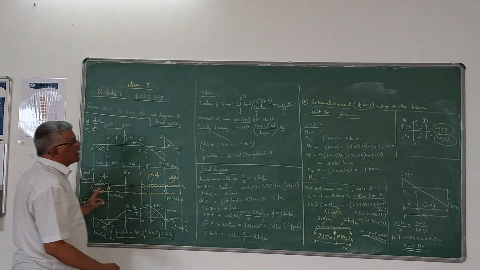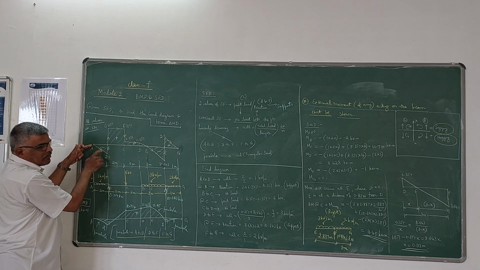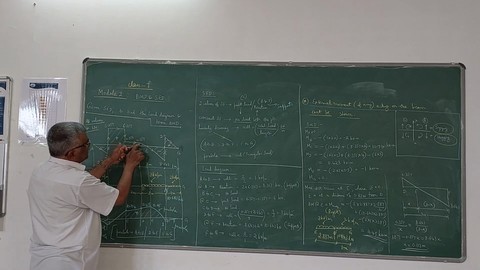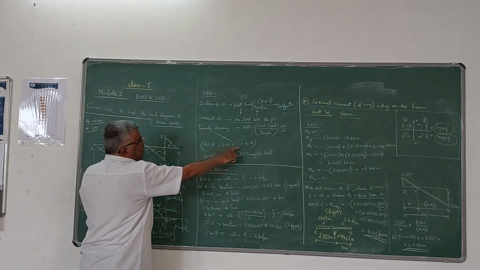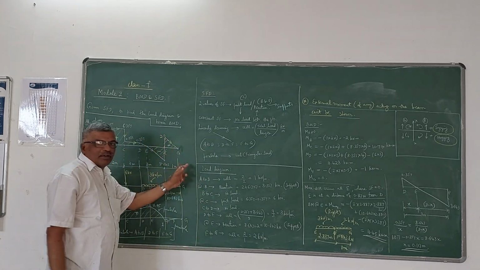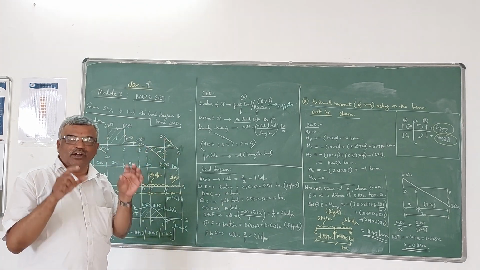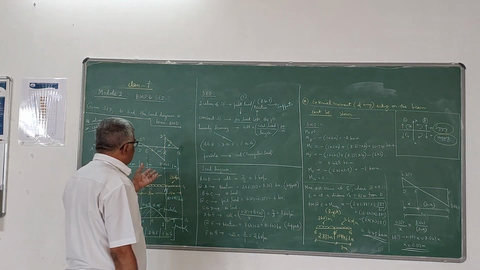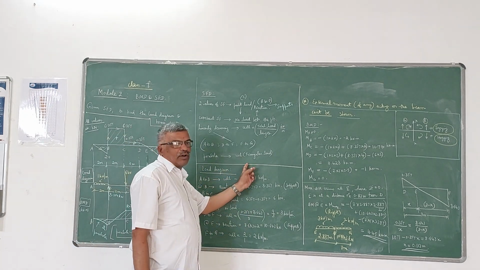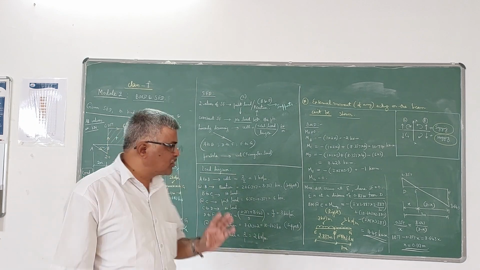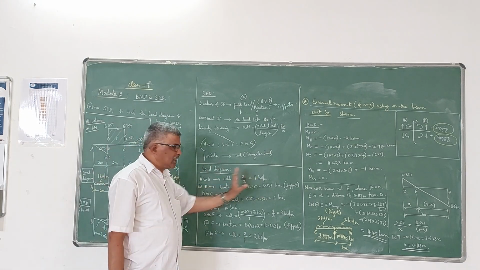In this example, you can see here from A to B it is linearly decreasing. That means there is a possibility of having a UDL here. Then from D to F it is linearly decreasing, so there is a possibility of having a UDL. And F to G is also linearly decreasing, so UDL is there also. So at 3 portions you have got the UDL. Only thing is you have to find the intensity of that UDL. Suppose the shear force diagram is a parabola between any 2 points, then we can say that there is a triangle load or UVL existing between those 2 points. Of course, in this example, there is no parabola, therefore there is no triangle load or UVL here.